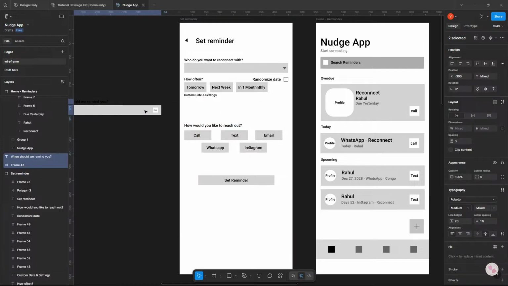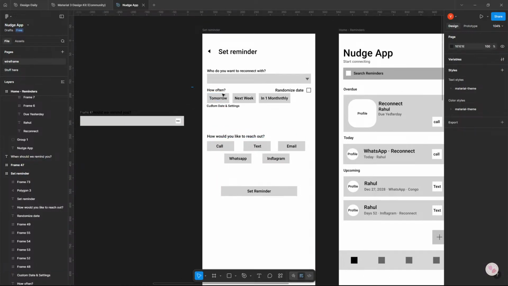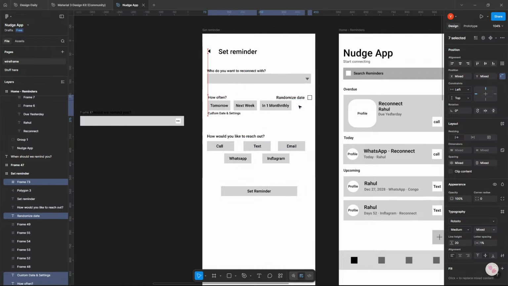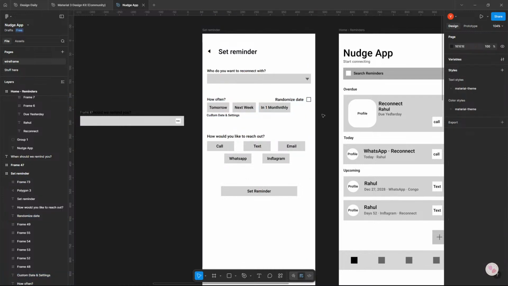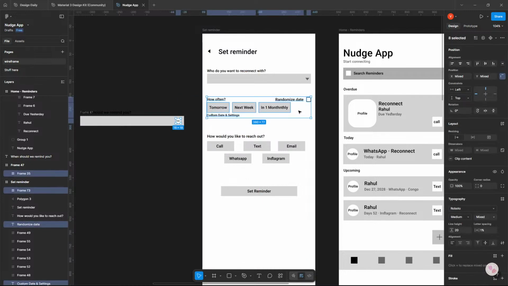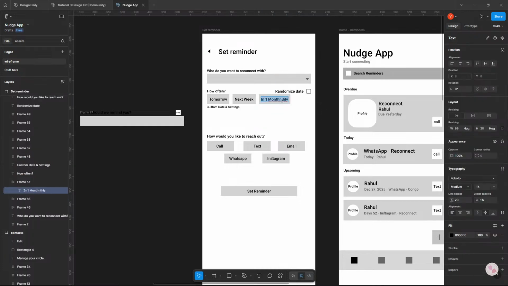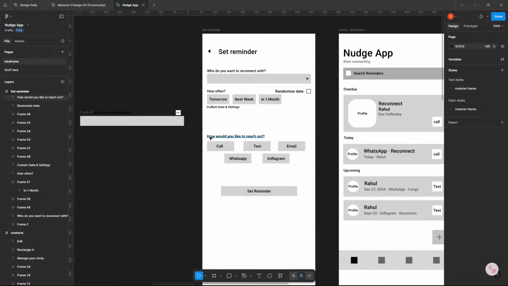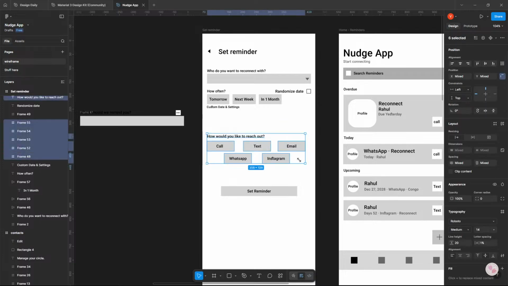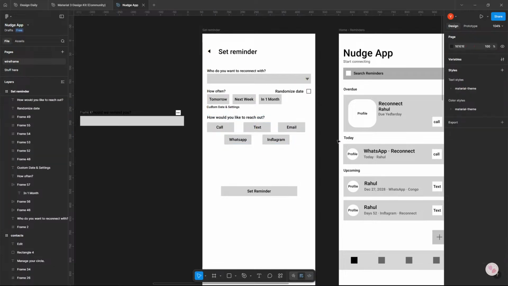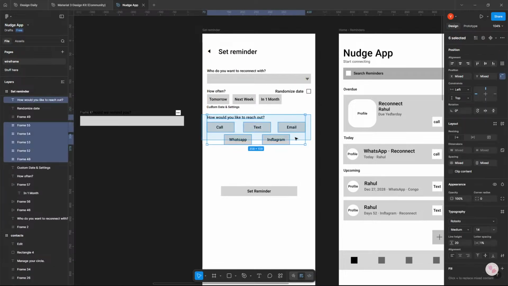Let's move it outside the frame, because if I'm doing this randomization, it should be enough. Like tomorrow, next week, or in 1 month only. What is this? In 1 month. Okay, how would you like to reach out? Is there any other option to make it beautiful?